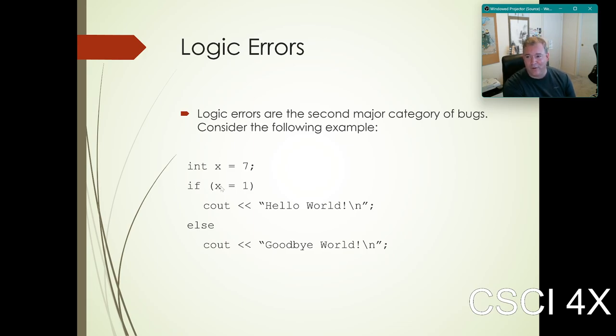So the person who wrote this probably thought in their head, oh, if X equals one, and they write it this way. This code, however, is bad. This is actually setting X equal to one. Now, what value does that return? Is X equals one true or is it false? What value is returned by the expression x equals 1? Anyone know? If you have x equals 40, what value gets returned?